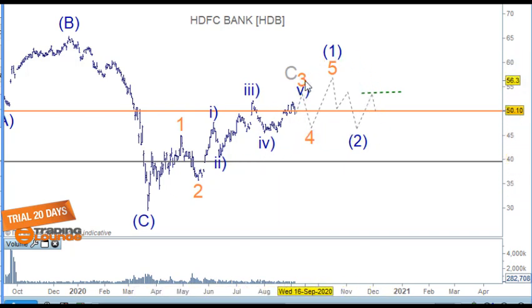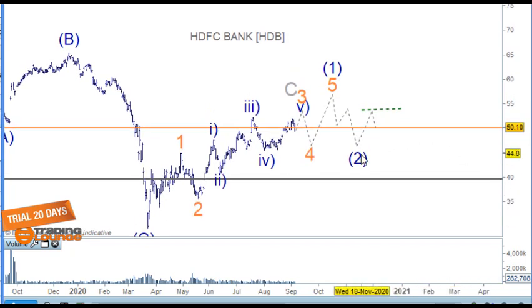If it was a corrective move up, then this wave 3 here would be wave C, and then it would fold and come all the way down at this point. But if I can see a rough 1, 2, 3, 4, 5 waves up here, then it becomes interesting for us, and then we'll look at this as the ABC correction pullback, and we'll move into it at this point, because then we'll look for that strong third wave to the upside. So we're still a long way off, but we'll keep an eye on it, and if it ever falls into place, then we know it's a healthy stock, a good stock, dominating its market share, and we'll be in on this third wave ride for this bank.